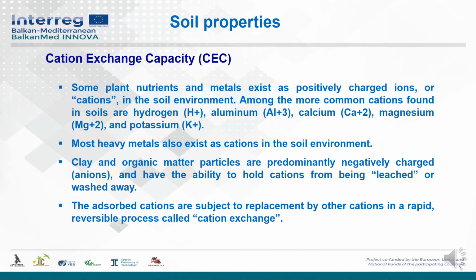But these cations will not always stay linked to the negative ions of the clay and organic matter in the soil. The so-called absorbed cations are subject to replacement, so they can be replaced by other cations in a rapid, reversible process. And this process of replacement of one cation by another cation is called cation exchange.